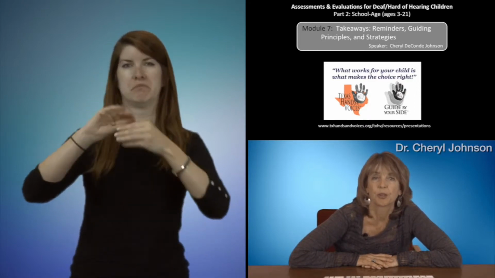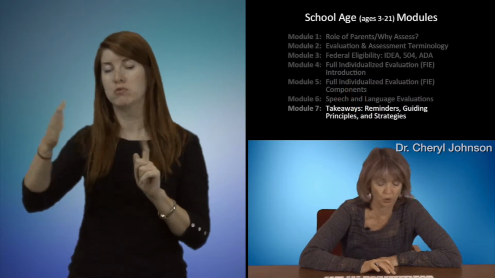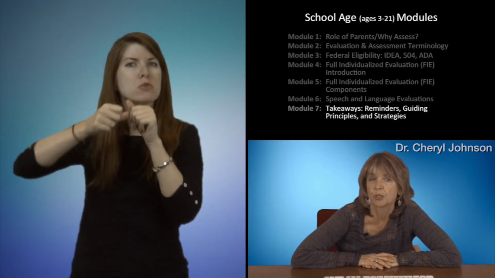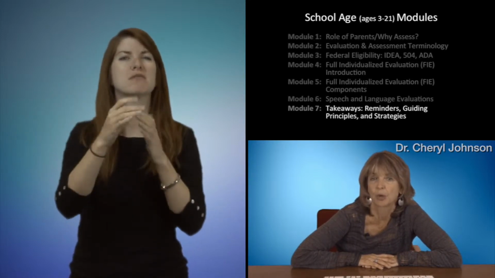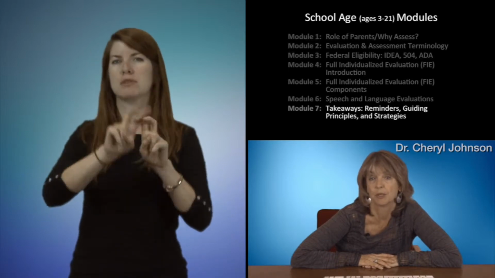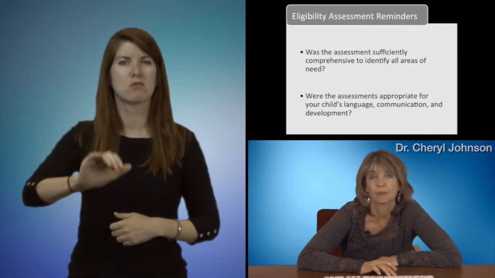This is the final module in our series of assessments and evaluations for deaf and hard of hearing children, Part 2, School Age. And in this module, we're going to focus on some takeaways. So what are some reminders and guiding principles and strategies that you can, as parents, implement to help with making sure the assessment is appropriate for your child?